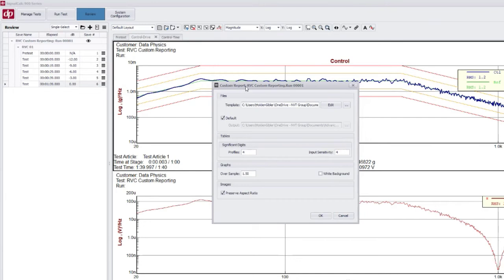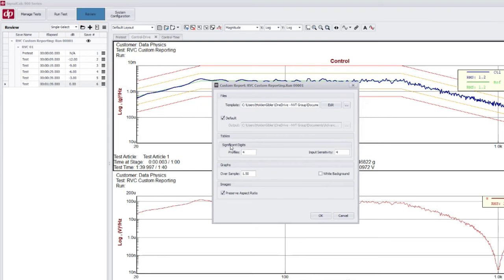So here it has custom report and then the test title and then the run information. Our first box here is our template box. This is our file path to the document, which is our template document, and it's going to be a Word document, a docx file. This edit button here will actually open the template file, which we have saved, and open our dollar variable screen, which I will get to in a moment. Here is where you can select the template from a file directory. Default is just a checkbox which outputs the default custom report title.